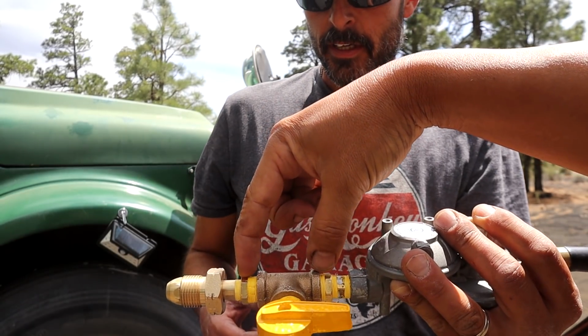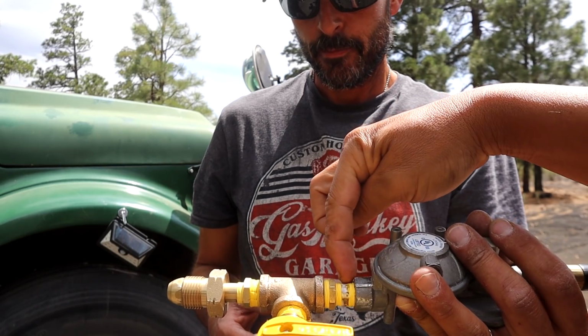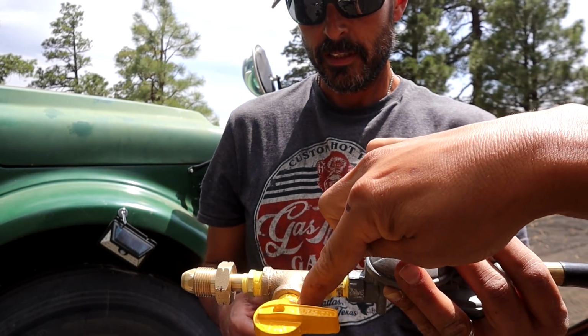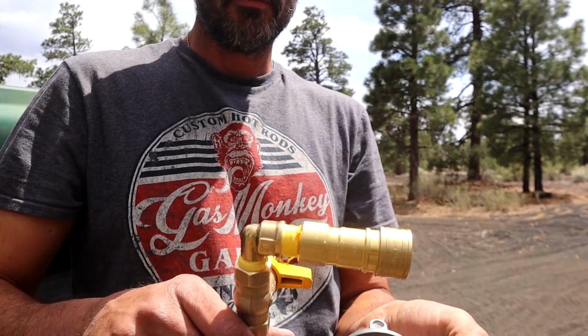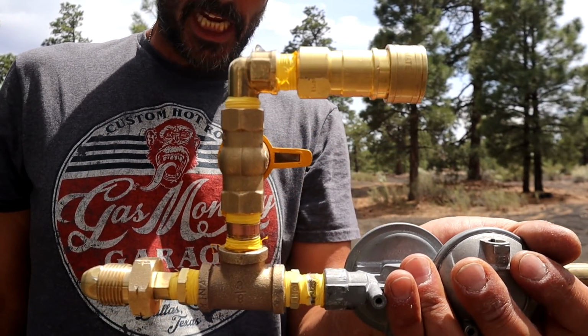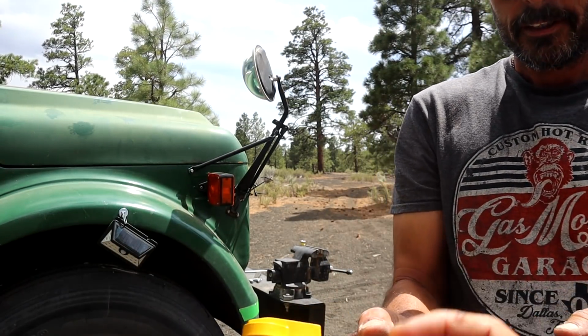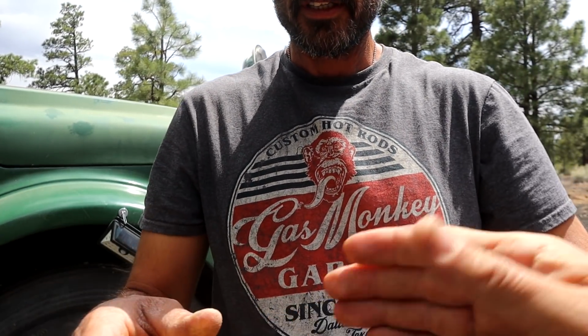And we did the 2 reducers on this side, one here and one there, and then there's a little nipple connector there and a nipple connector here. And this is what's called a street elbow, so it's threaded on one side, male on one side, female on the other. So that saved an extra fitting. And then this is optional. This is the quick connect. You don't have to have this, you can just have your hose.